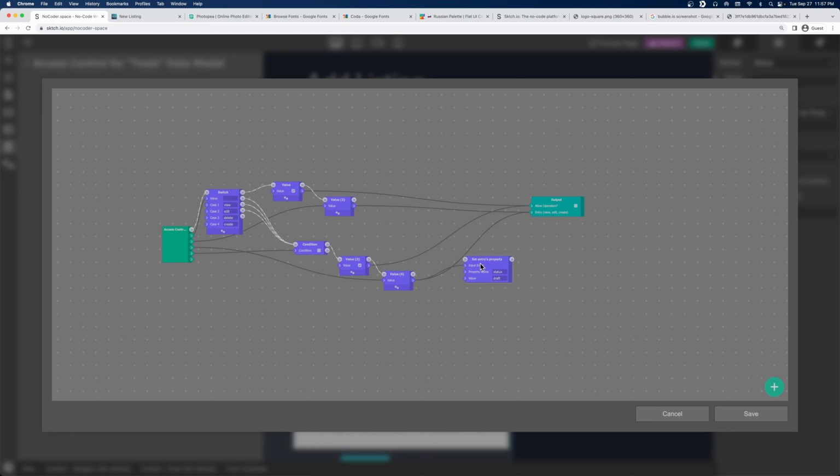So this is the entry, and the same entry we need to output it here in the output. Now here we have a condition, and that condition is whether the user is logged in, and if the user is logged in, then we do this, otherwise the operation is not allowed.